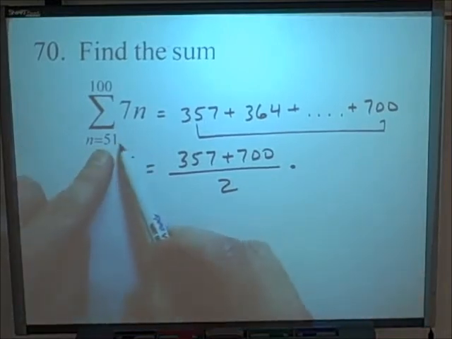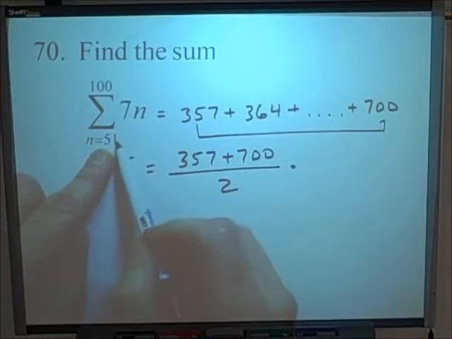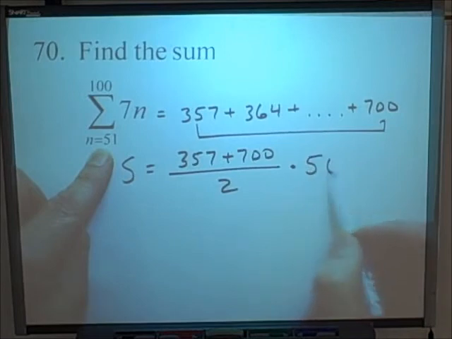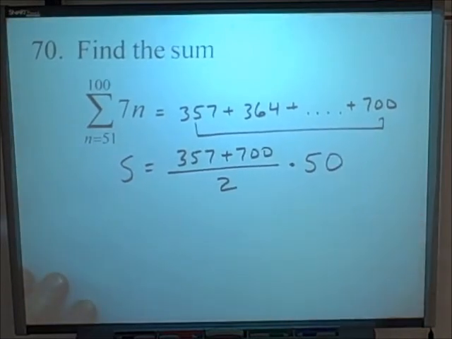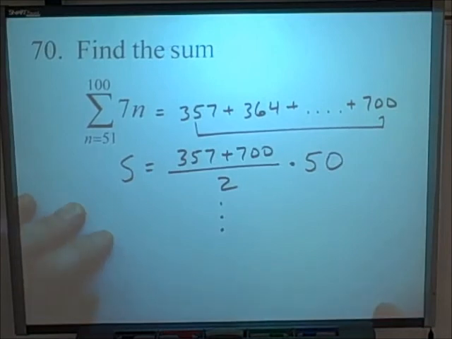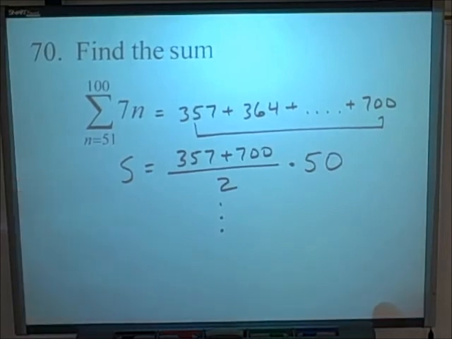Well, maybe we should think in terms of steps. How many steps from 51 to 100? 49 steps. How many terms then? 50. The number of terms is always one more than the number of steps. And we will pass that on to an 8th grader to finish that work up for us. And tomorrow we will continue into geometric sequences.